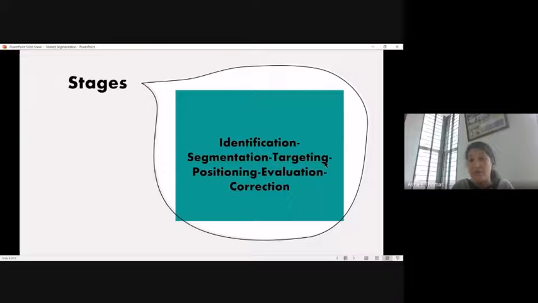Zomato will be continuously evaluating how many new customers and how many new accounts are being created on a monthly basis. If they find that they are losing a lot of their customer base, a lot of accounts, they will see what the reasons are. They will go with a survey to find the reasons behind that, and they will take corrective measures.